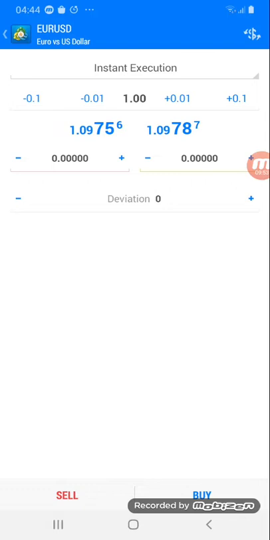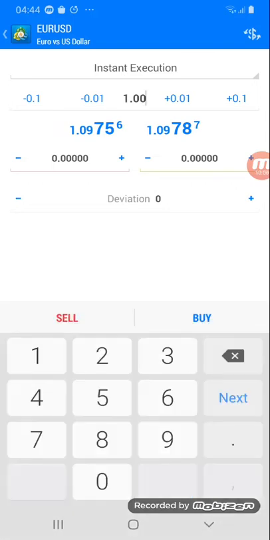So the number in the middle, 1.00, what do you do with it? You just tap on it, and then you press the button next to number 3. Once you press on it, everything should go to 0, so it has cleared all the other numbers. Then you press again 0.45 if you're on a $45 account.